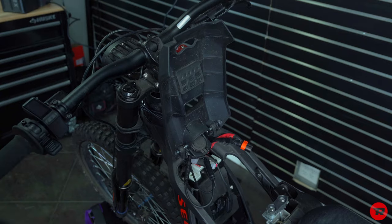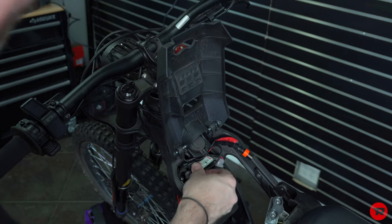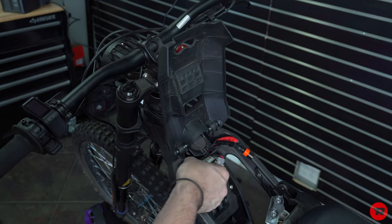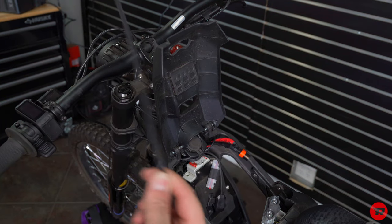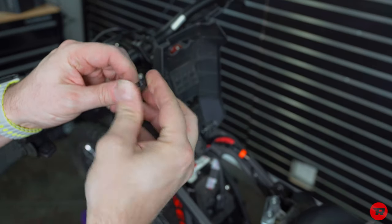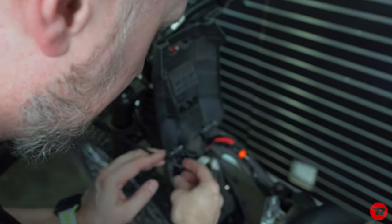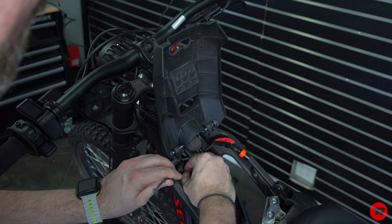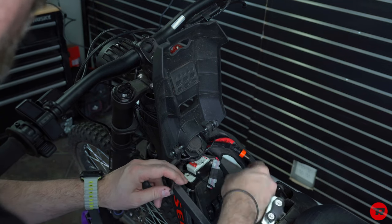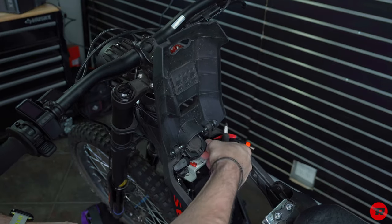I'm gonna go ahead and then tuck these back up underneath. I'm gonna go ahead and zip tie this right here so it is out of the way. So we're gonna go ahead and zip tie that in place. One thing I always do is give a little bend on a zip tie when it has to go around a corner. If you put a couple bends in it, you can usually get it to go right where you need it to go. And so now it's there. Just kind of guide it through. More than enough room. And we're gonna put this to where it doesn't get in the way. Snip that and we are good to go.